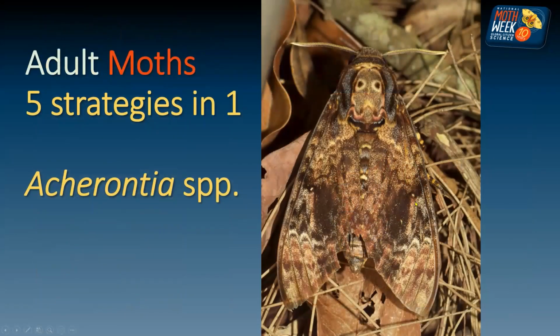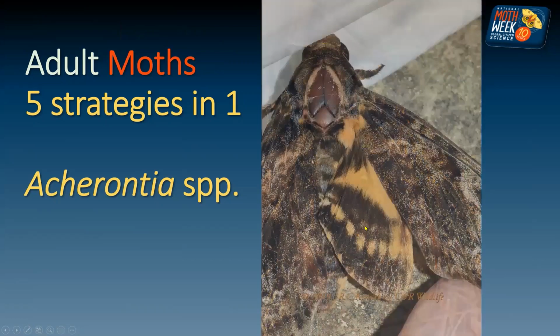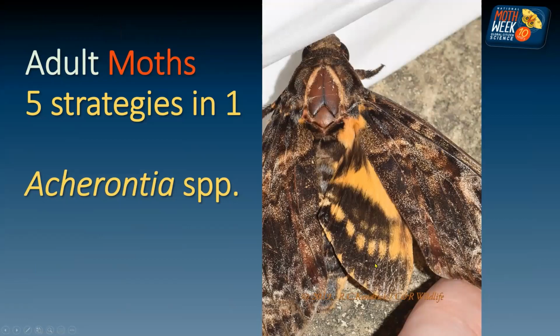Acherontia, this is the death's head hawk moth. There are three species, actually, one in Africa, two in Asia. They take the same approach. They have superb camouflage forewing. They have a classic aposematic hindwing, so that if the predator busts through the camouflage, the moth has time to frighten the predator. And it actually has one other trick up its sleeve to help scare the predator too.